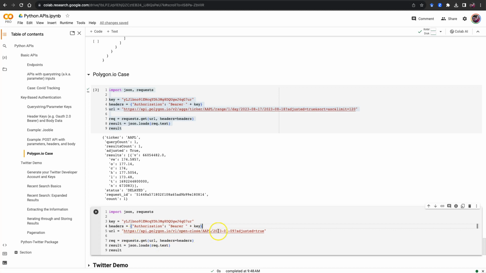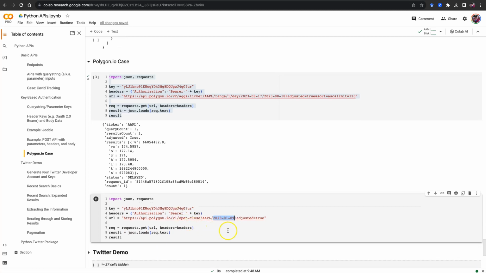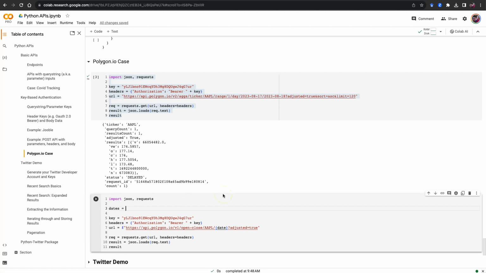But what I want to do now is let's automate this. If I'm allowed 5 requests, then I want to make a list of dates, and then request each date and put them into a data frame. That'd be a good example. So I'm going to put in curly braces, call that date. We're going to change this to an F string. So now this treats date as a variable that can be updated. And let's make a list of dates here.